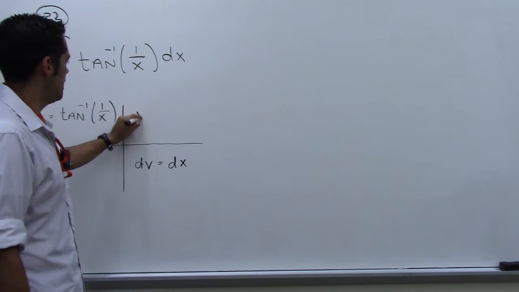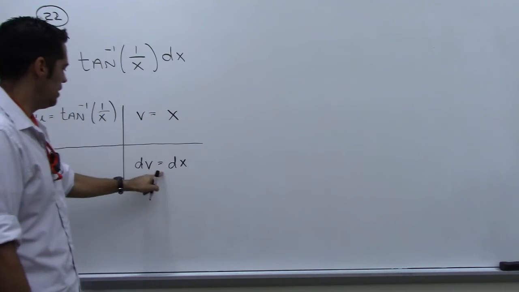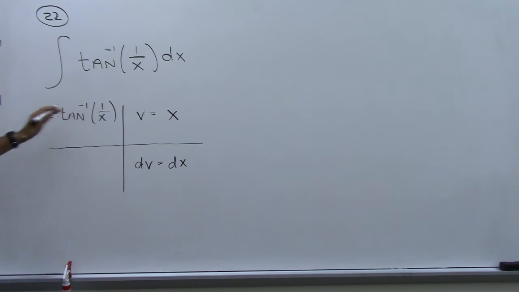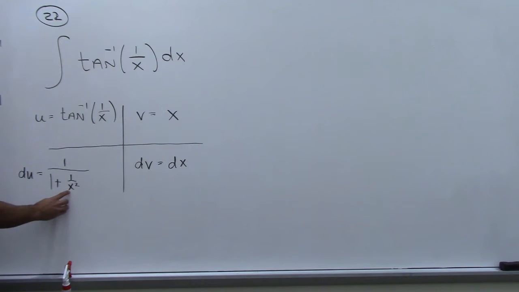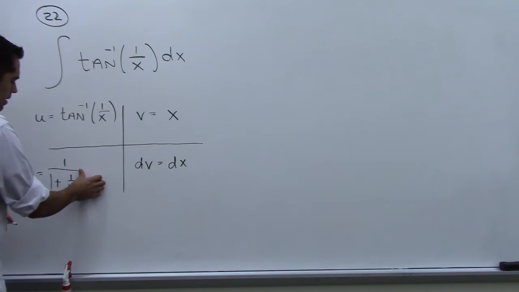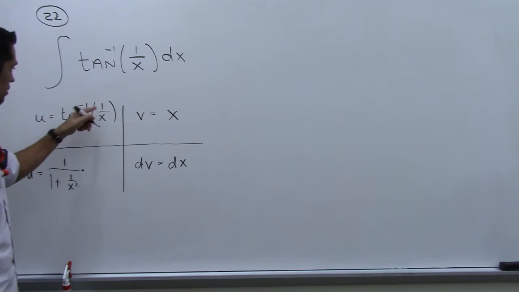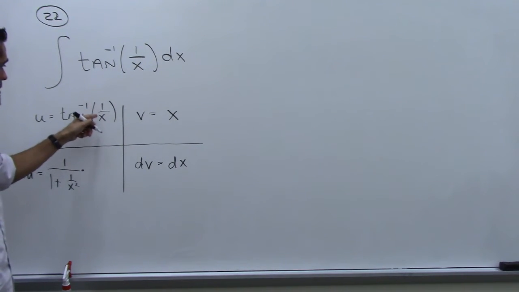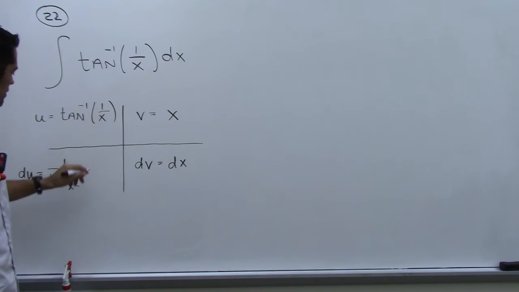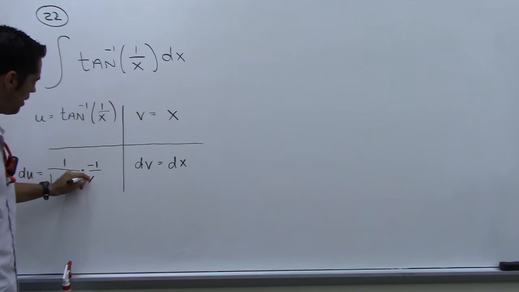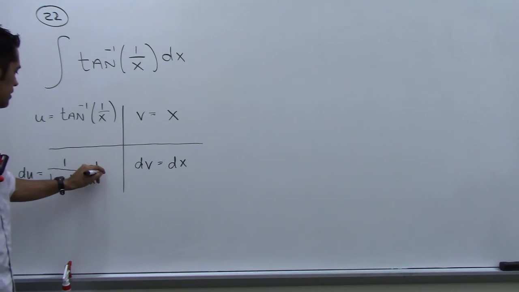And I'll do this one first. The antiderivative of dx is just x. Now this derivative is a little involved, so let's think through this. du is the derivative of arctangent of something, which is 1 over 1 plus that something squared, where the something is 1 over x. Square the whole thing, so that squares the 1 and the x on the bottom. So it just becomes 1 over x squared. But then times the derivative of what's in here. Remember this is like x to the negative 1, so the derivative of that is negative 1 over x squared. And then times dx.